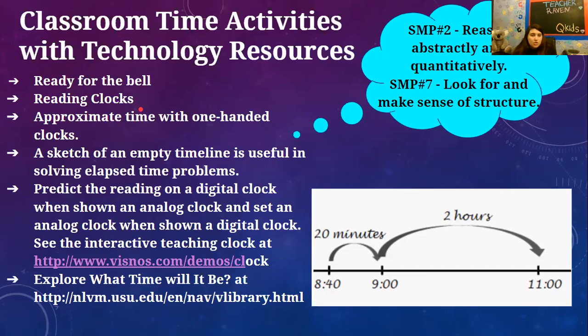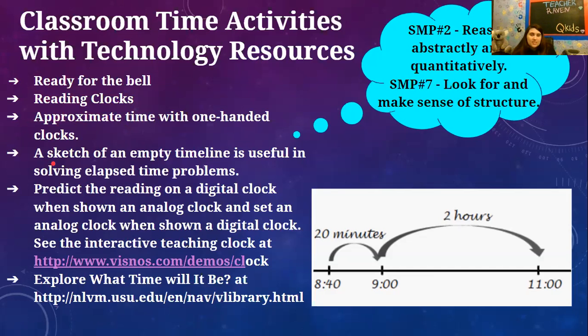When students are reading clocks, instead of pointing at the minute hand and saying, oh, it's pointing at 4, transition your language to make it more accurate and say it is about 20 minutes after the hour. Because when you're reading the clock, you want them to focus with precision and know the terms appropriately.